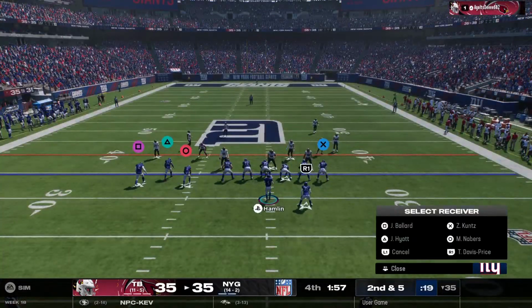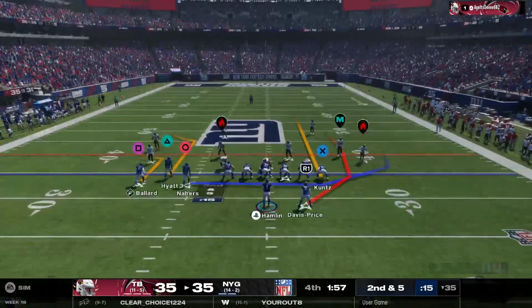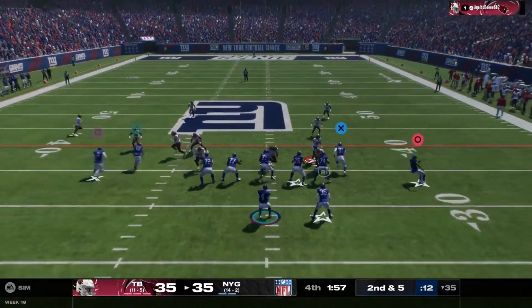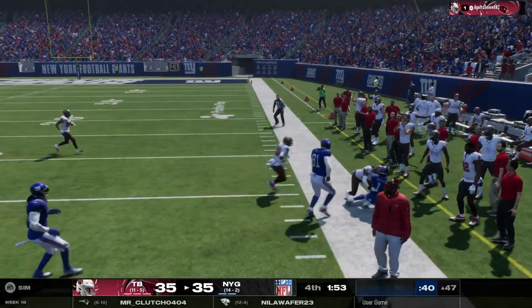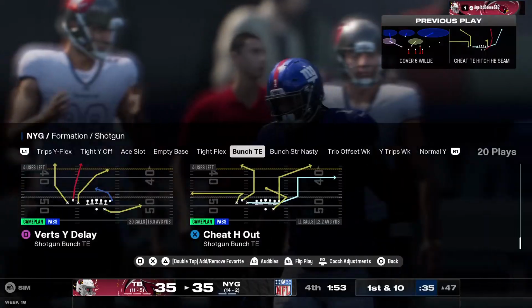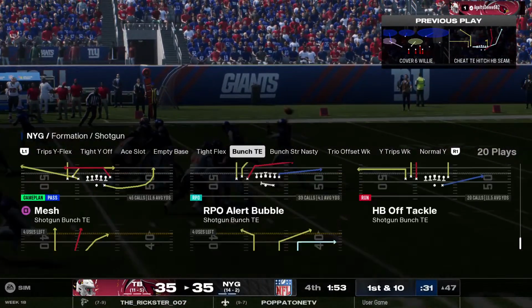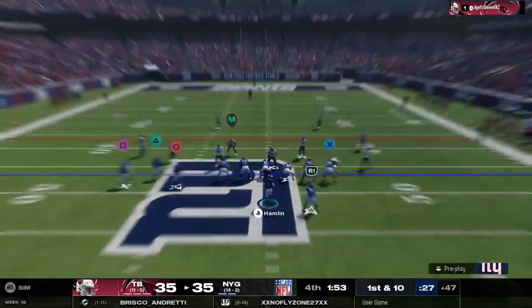Halfway to the marker. It's 2nd and 5. He'll look to throw it. This is complete to Neighbors. It's a gain of 19 on the play. And it's good enough for a New York 1st down. From a great throw to a nice route and catch to moving the chains, there wasn't a whole lot not to like about that amazing play.